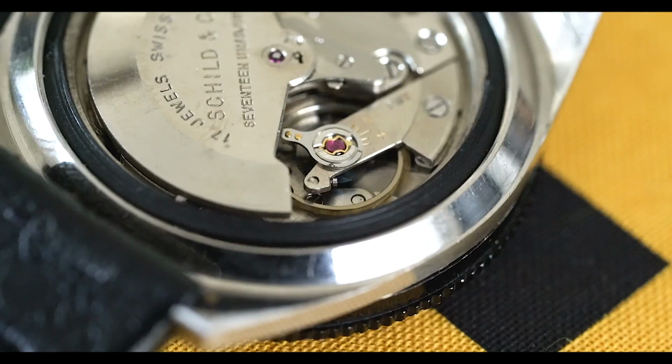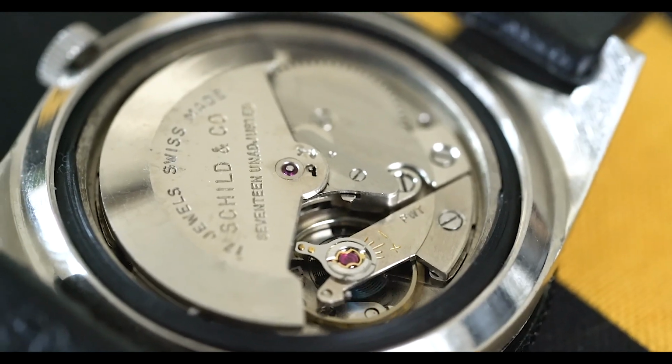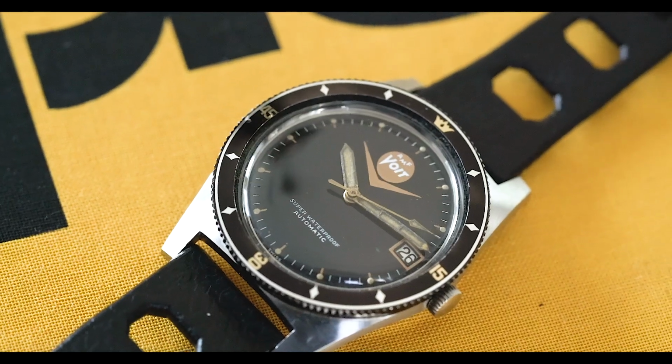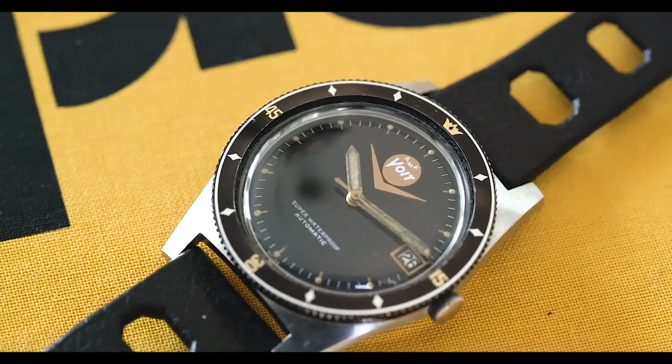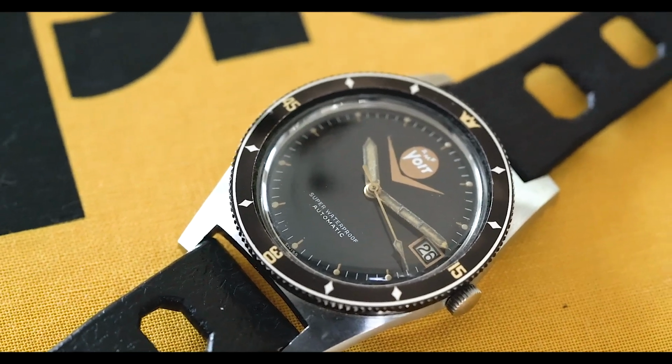So again, Voit was contracting through Shield & Co. to produce these watches, but there really wasn't a tremendous demand for them, I would say. They were kind of sold through the sporting goods stores and through the catalogs, but not necessarily marketed as a standalone wristwatch similar to Rolex or Omega or the other brands of the era.